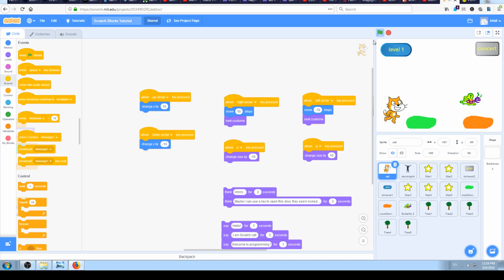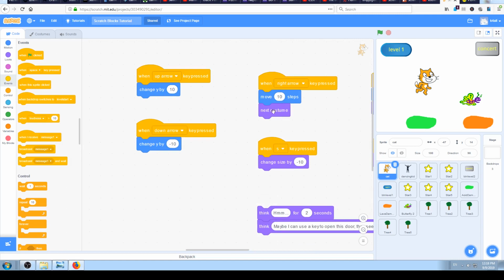What can we do else here? For example, if I press up and down, you can see that the cat is going up and down, which is great, but the cat is not moving her legs. Again, the same problem as we had with the right and left. We solved that problem by what? By adding this next costume block.